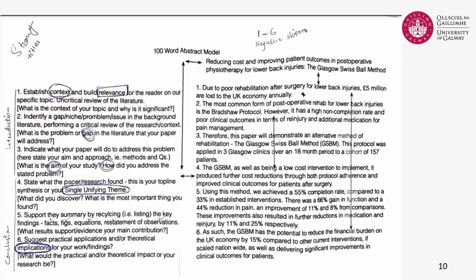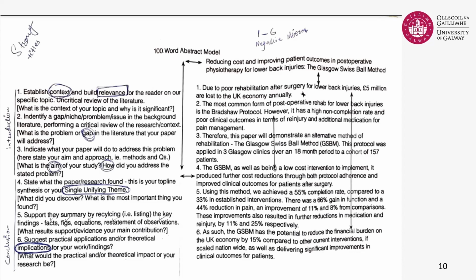So here is an example of how to write an abstract. It essentially has, in a broader way, two parts. So it begins with introduction, and the second part is conclusion. So while writing a good abstract or a good summary, you start with the first sentence, which is establishing the context and building relevance. So for example, if you're making a report about the impact on the food or vegetarian diet or anything like that, you would start to talk about during COVID-19, we know the shops are closed, and this is the impact on food and so on.